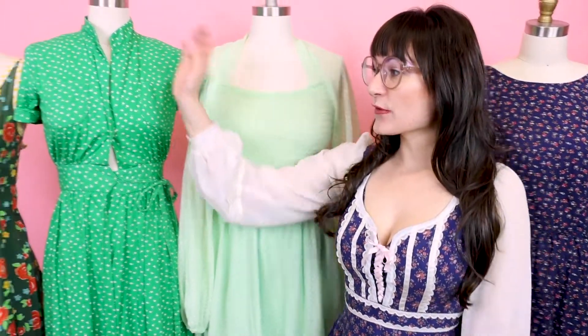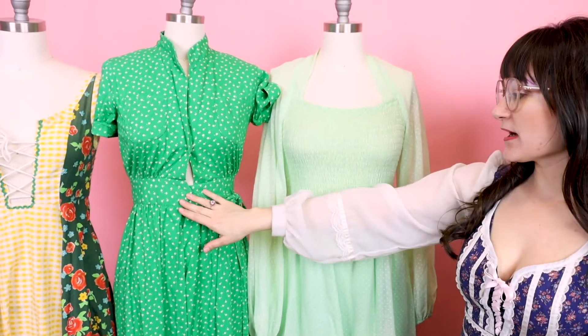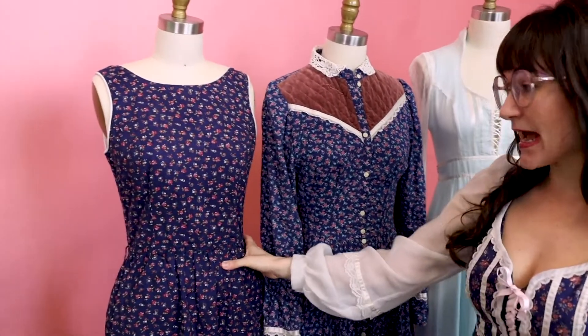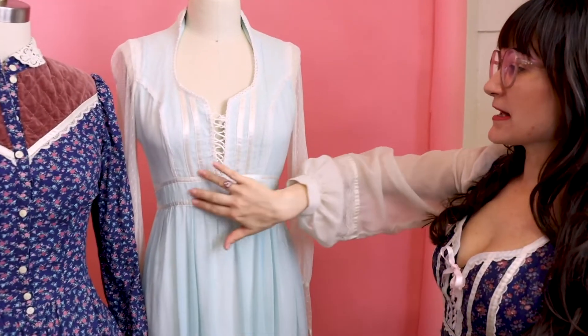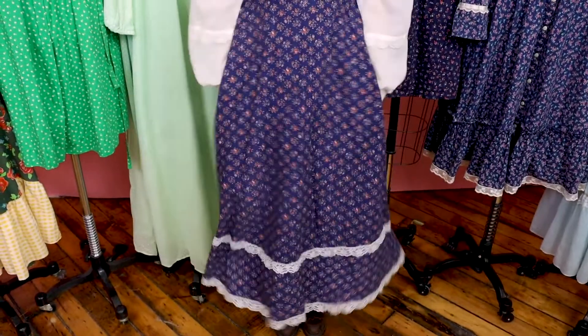The silhouette of these dresses is going to be a fit and then a flare. The flare could be under the bust, it could be from the top of the bust, or it could be at the waist — but you're gonna notice a lot of volume below the fit. Over here you can tell it's fitted right below the bust and then it flares. This one goes all the way to the waist and then has some gathers. This one also is fitted and then gathers. This one has a nice flare. This one has little pleats in the bust, and then this one as well has a fit and then a flare.